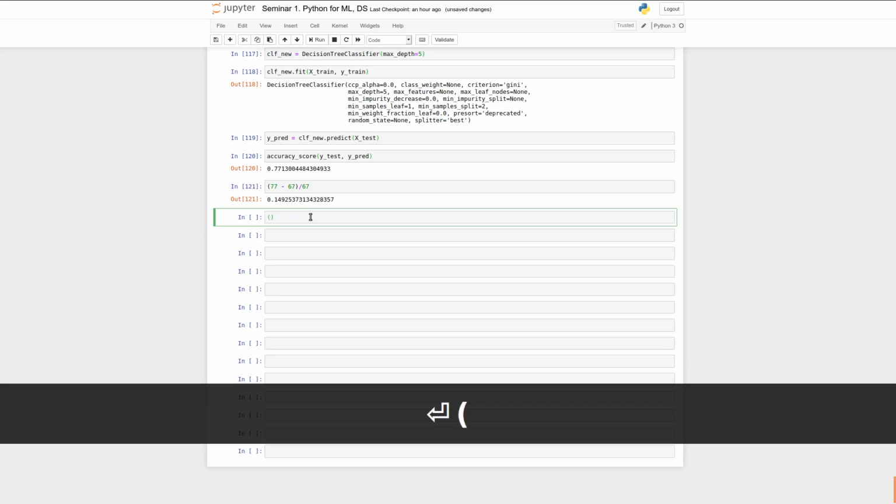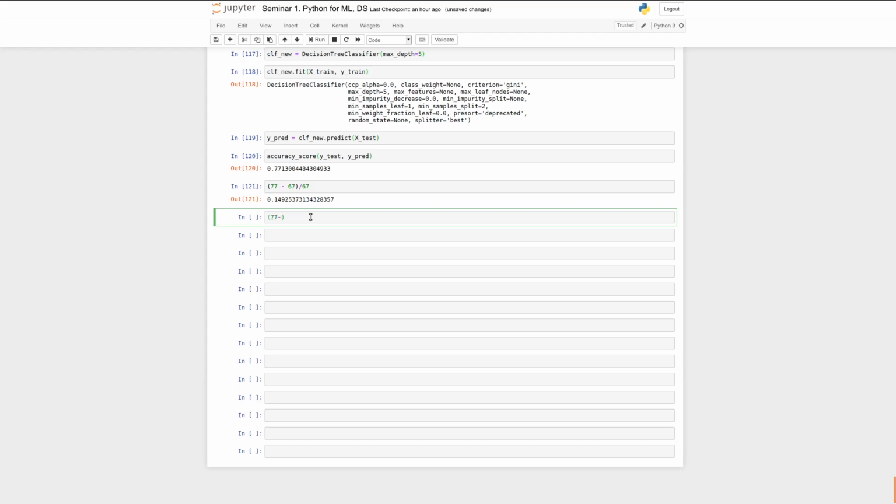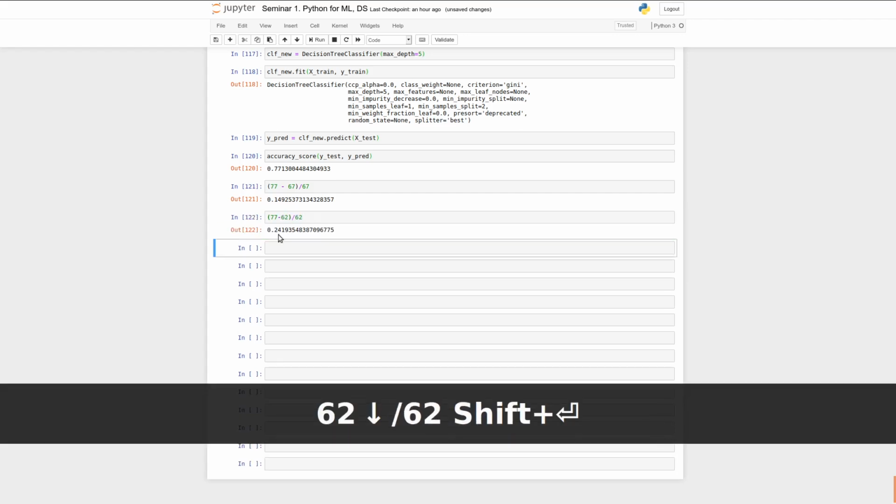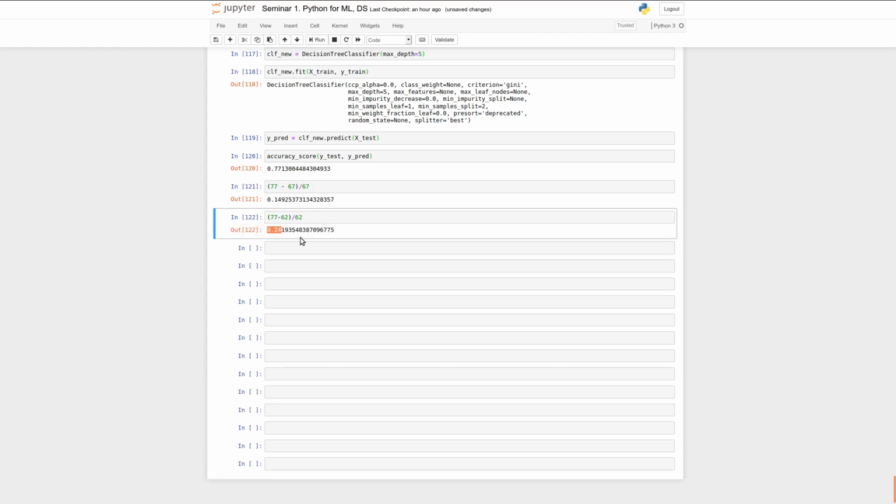And if we compare this number to random guessing, so basically predicting all the passengers are dead, then it would be an even better improvement. It will be like 24% better. And I would say that for today's purposes, it's pretty good. It's good enough.